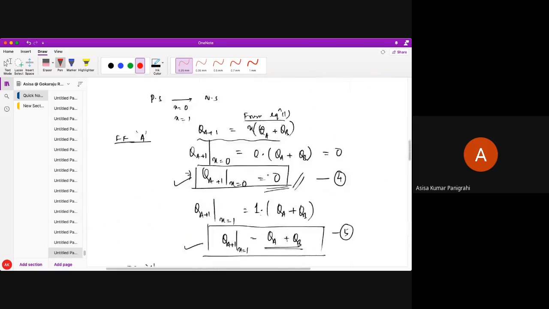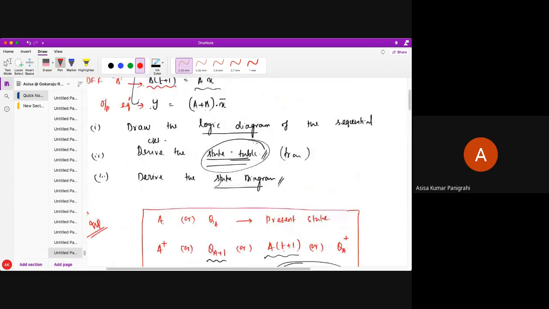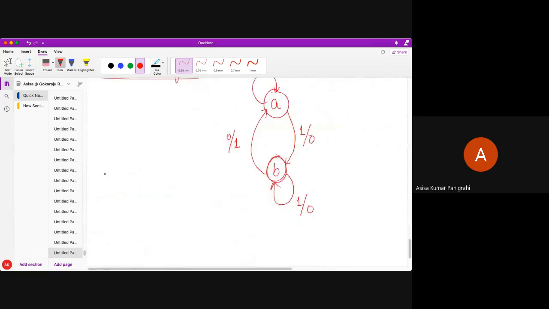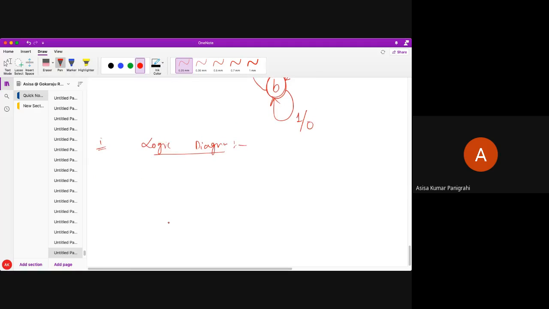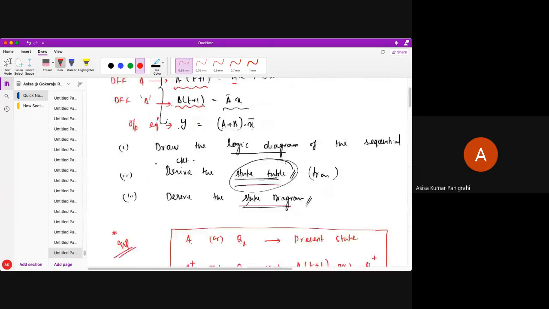In the question, it has been asked to design the state table and state diagram. I have got these two bits, and this is the third bit. Now the first bit, the logic diagram. So we have to do the final thing, the logic diagram. What to do for the logic diagram, students? Very simple. You know all the logic equations. My logic equations are given here.